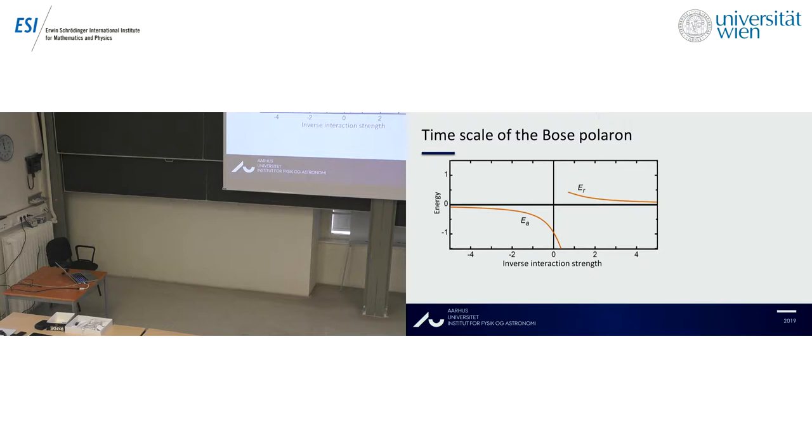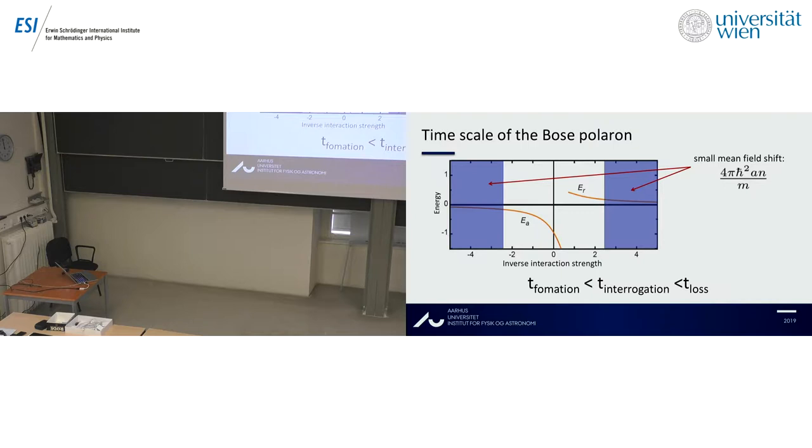So we make an instantaneous pulse, and if that pulse was very short, we would only be measuring the bare transition energy, which we don't. But if that pulse was too long, we would have decay. So somewhere in between lies an appropriate time for the spectroscopic experiment in order to detect the polaron. The question was, what is that time? So somewhere in between here is the right time scale for our experiments to do for this interrogation pulse. And the question is how to investigate that.